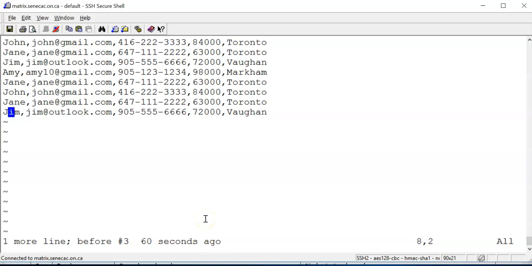We can use our arrow keys to go right and left, up and down. It'll keep going as long as there's data. So here there's nothing beyond this, so it won't go to the right. You can't go any further from here. You can go down to the next line because that's where the data is. So I can go down, I can go left, I can go right up to this point. It won't go beyond that, which makes sense.